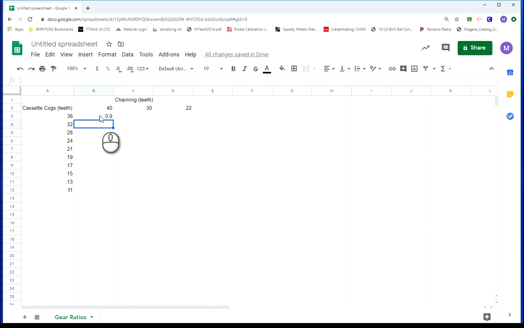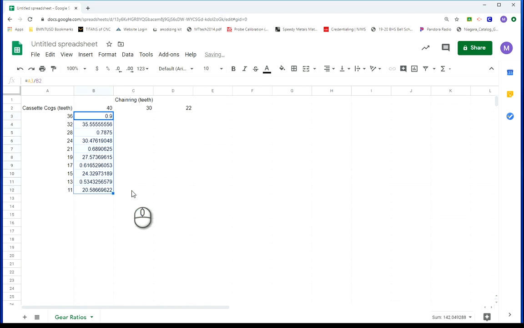If you go back up to cell B3, you will notice this blue box in the bottom right-hand corner. If you left click and hold down on that blue box, you can actually copy that formula all the way down to your last cassette cog. And notice automatically the data will populate.